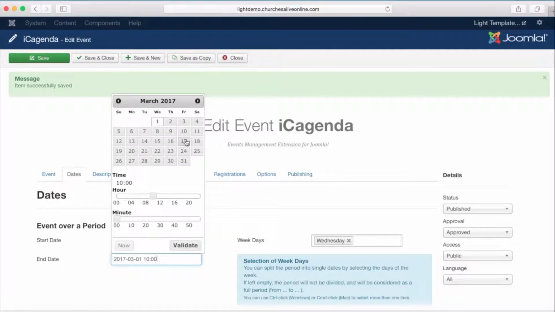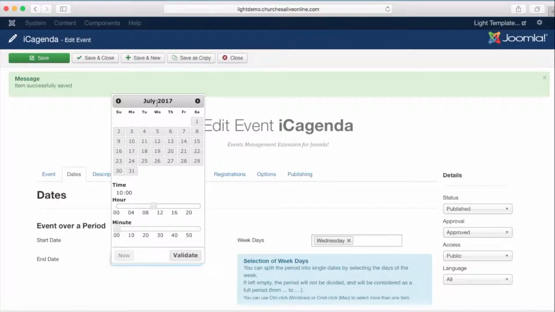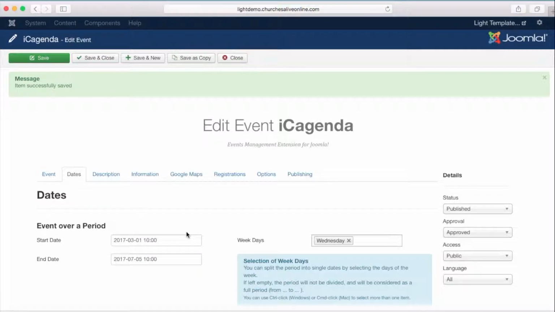And then the end date, I'm just going to go on until the summer because I don't know how this coffee morning is going to continue that far in advance. And I just click the Wednesday I want it to continue to. So now I've created another block of events which was after my first one with a gap in between. Again, the other tutorial explains how to set up more complex events where you have several different breaks all in one event, which may be a more useful way for you.